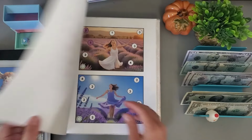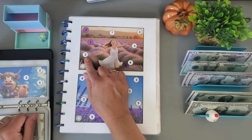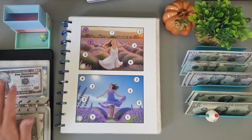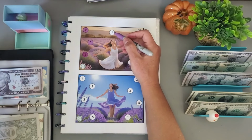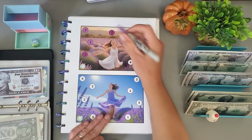All right, the next ones we got are from Madeline Budgets. I'm rolling a D6 multiplying. So let's see what we're going to do. Times 2 is 5. So we're going to do $10 in this one and color in this 2. And I think we could go one more time because the next number is a 1. So we'll see what we're going to multiply this 1 by. And that's going to be 3. So we're going to add in another $3.